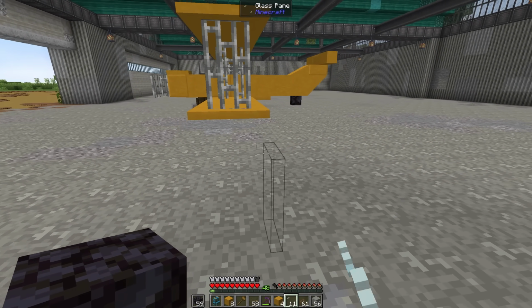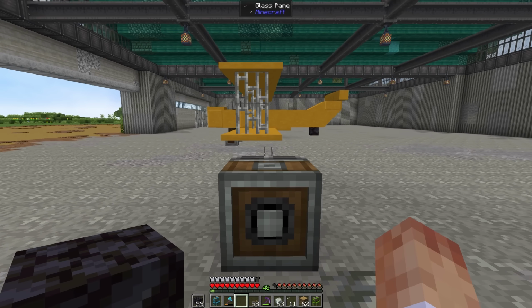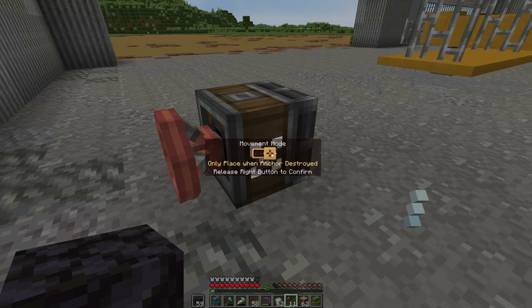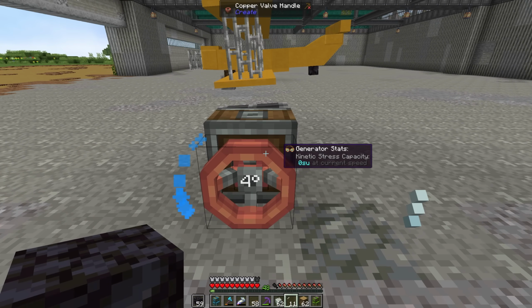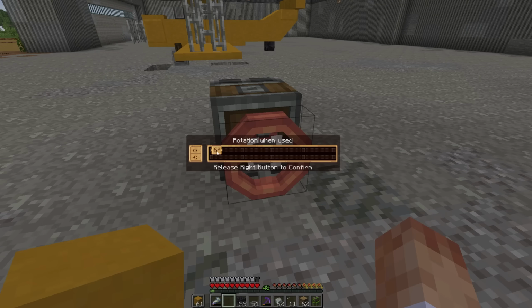So we're going to put some glass in like this. We're going to get ourselves a mechanical bearing. Stick that on the end there. Need a valve. Stick that there. And then let's just quickly glue all of this together. Make sure this is set to only place when anchor is destroyed. We'll reduce this right the way down. Can we angle the... Nope. We haven't stuck the front yet. So let's stick the front to the back. Right, let's try that again.